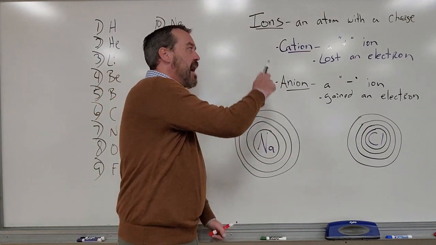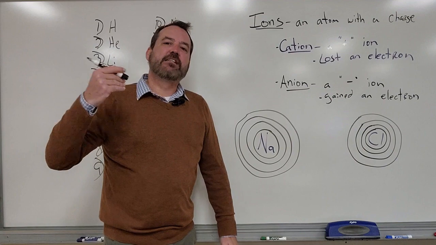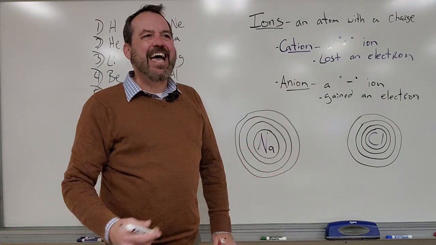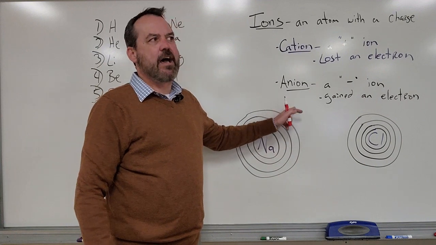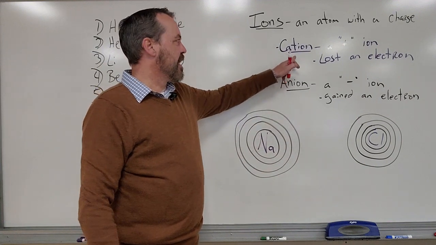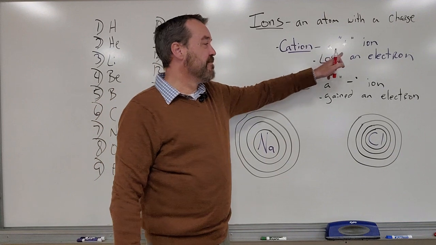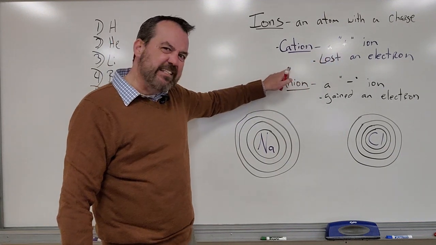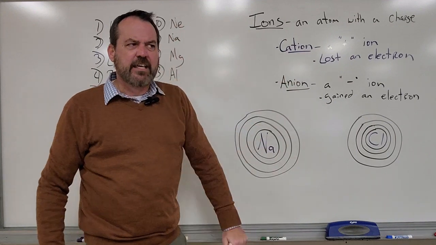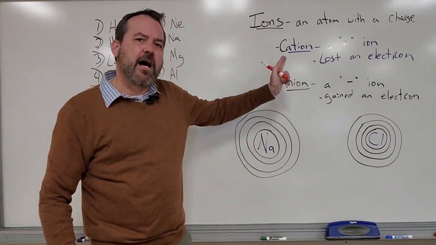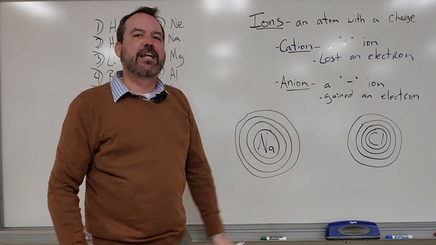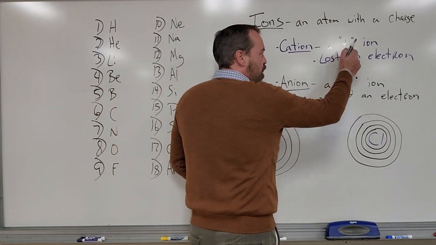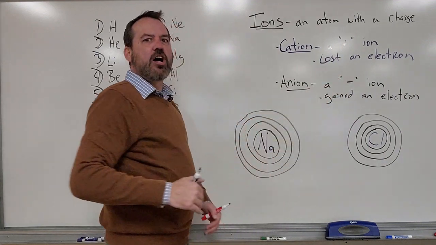Now, we have two types of ions here. If it is a positive charge, we refer to that as a cation. If it's a negative charge, we refer to it as an anion. So I always remember the plus sign for positive is the T in cation, is how I always made that association. I pretend the T is a plus sign when I write out the term cation. So I know automatically that's the positive one, and if that's the positive one, then the other one has to be the negative one.